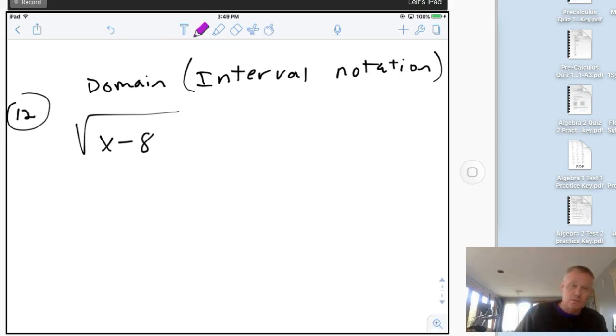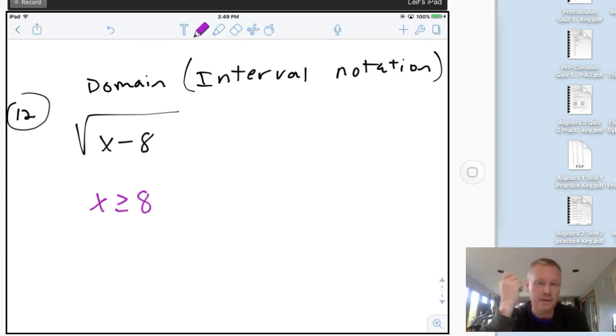So I can only take the square root of positive numbers and get real numbers, okay? So all these numbers have to be greater than or equal to 8, okay? I can't plug in 1 in there because I get negative 7 under that, and that's not a real number. So it's an imaginary number. I know we can do the i's, but that's a special kind of thing. So we're not actually going to be doing that one.